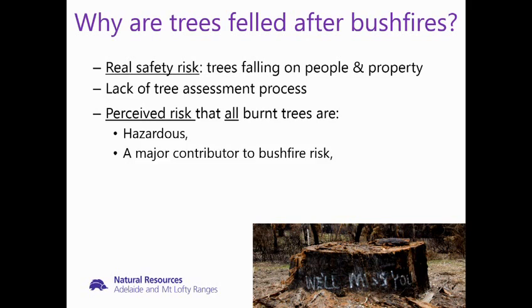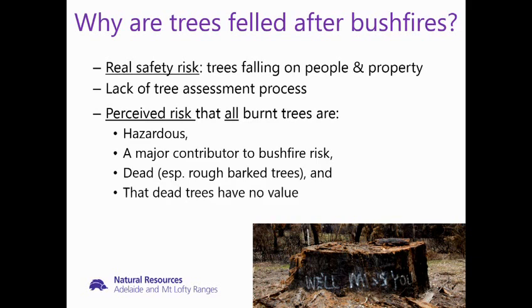There's also a perception that trees are a major contributor to bushfire risk, and this isn't actually the case. The spread of bushfire occurs due to the fire moving through those fine fuels, so the leaf litter, the small shrubs and things in the understory. There's a perception that all burnt trees are dead, just that lack of understanding that our native eucalypt species regenerate through resprouting after fire. And also then that dead trees have no value, and we also know that dead trees are very important to many of our native fauna species.